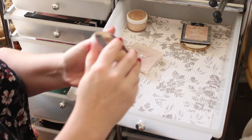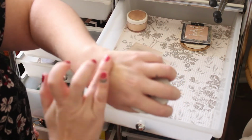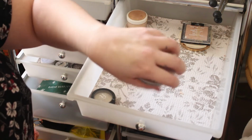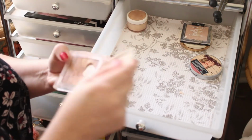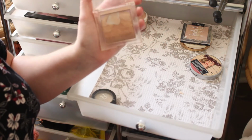I cannot get rid of the Mary Luminizer. That's a cult classic. Definitely a more of a gold finish on that one. It's hard to tell in this lighting, but definitely more of a gold, so I want to keep that. This I just can't get rid of yet. They don't make them like this. This is the, oh, you know what? Should I just get rid? I'll get rid of it.